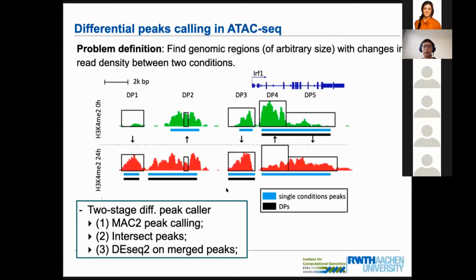So, a straightforward approach would be to first find the candidate regions, which can be done by peak calling for each condition independently, and then we can count the number of reads in those regions, and then compare with other conditions statistically. For example, using DESeq2.